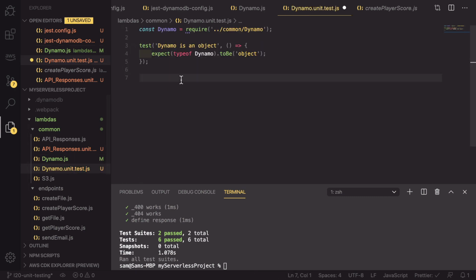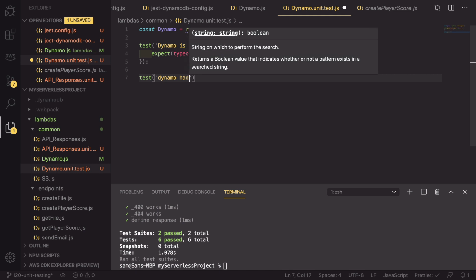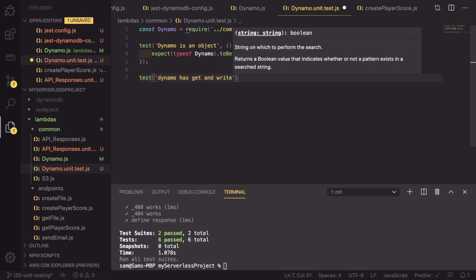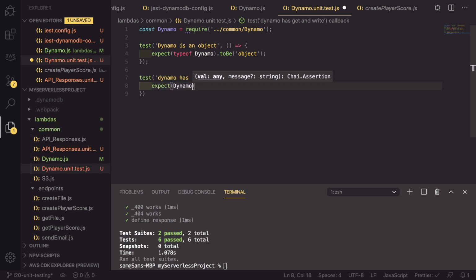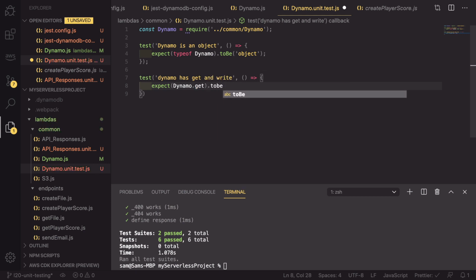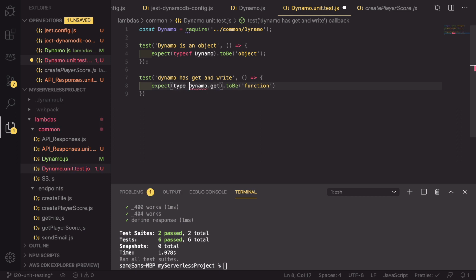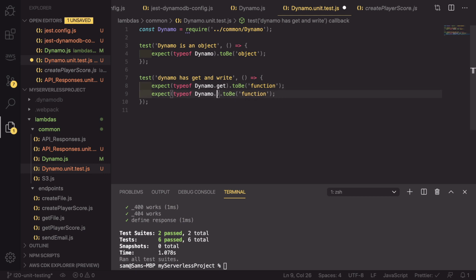So if we go into our tests, we can test Dynamo has get and write, and expect Dynamo.get to be a function, and we also need to say this is the type of Dynamo.get, and what we can do is copy this and change this one to Dynamo.write.